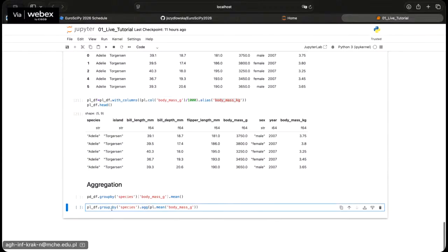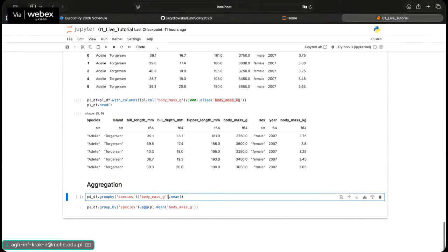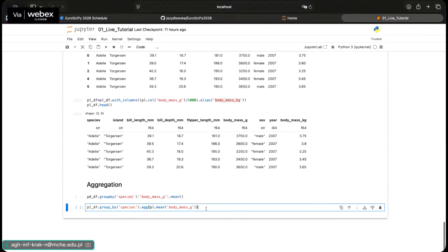In polars, you also have a group by function, but then you have to use a function to do what exactly is happening here with this square bracket, yes? So to take the body mass, and here is the way you use the polars function for mean.